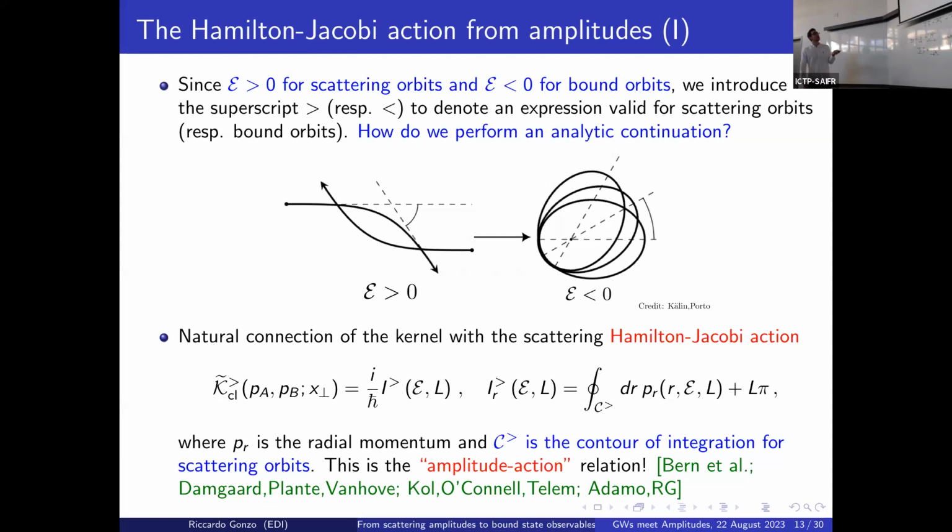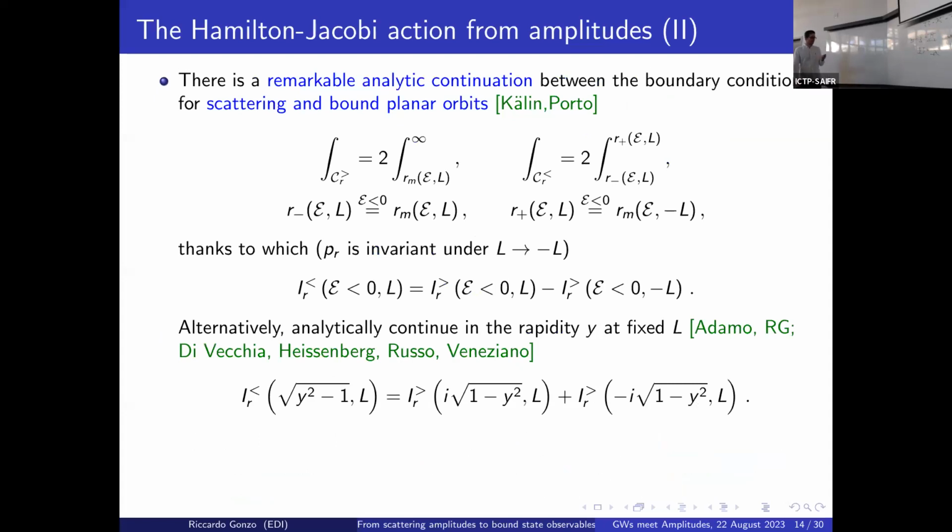So here, already in the figure I mentioned, kind of in Portugal, I will give more space to what they've done. They've found this interesting dictionary, which relies on changing the boundary condition the way I was saying. And the critical point here, which is still kind of subject to discussion nowadays, is that there are two roots of the turning point for the bound motion. So there is an ellipse, and an ellipse goes from one distance to another. So there are two turning points in the motion. But the interesting part is that they're both related to the same turning point in the scattering by a different analytic continuation. And I find this very interesting.